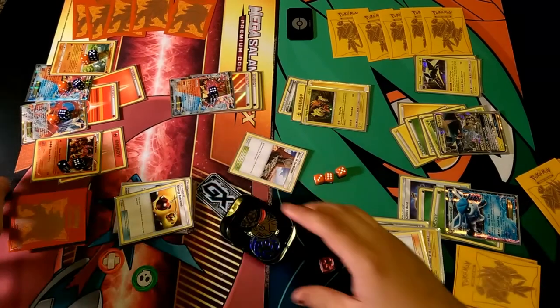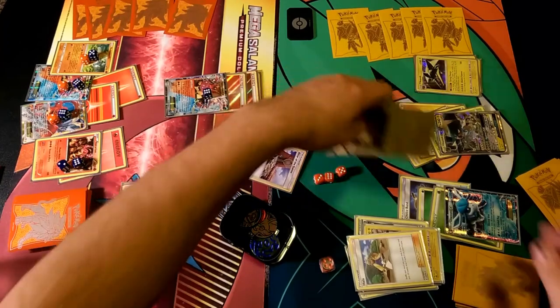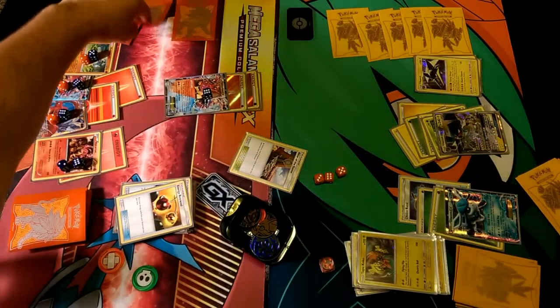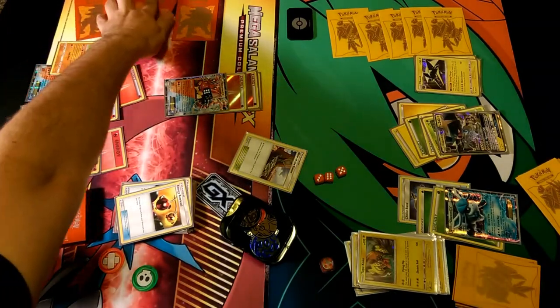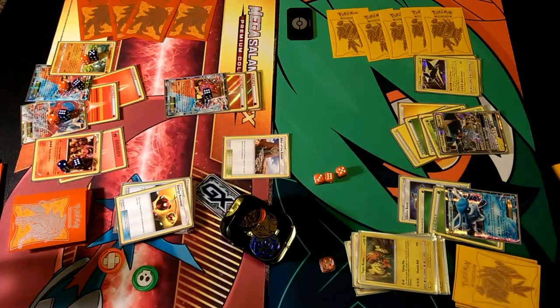And we are just going to Volcanic Heat for 130 damage, knocking out Tapu Koko. Taking another prize card. Is it Turtonator? It is Ninja Boy. We have four more prize cards over here. It is definitely Vikavolt's turn here.